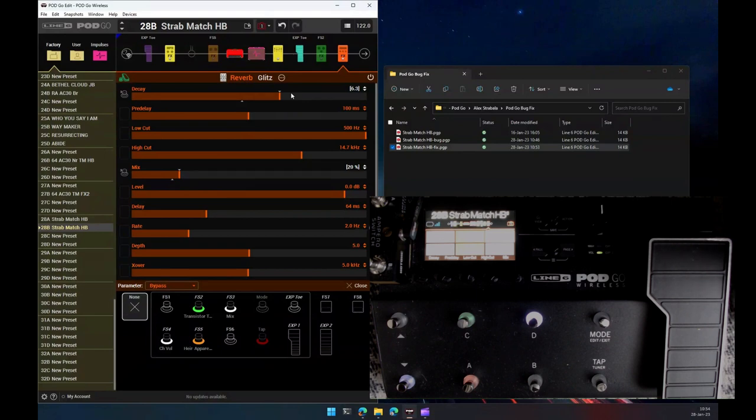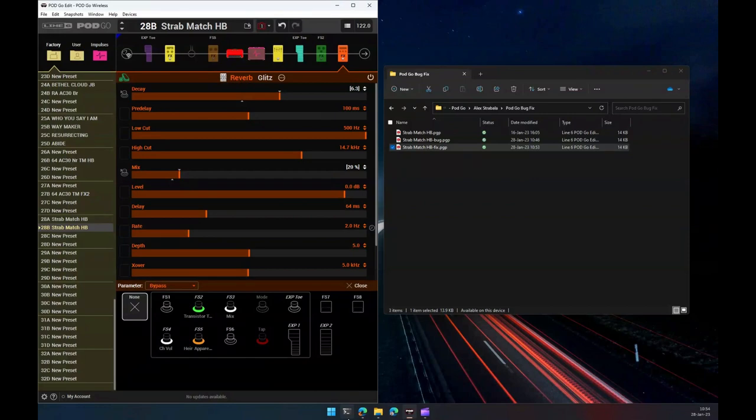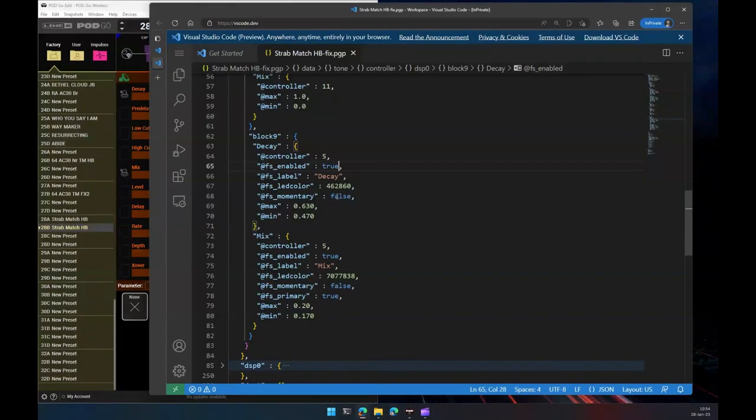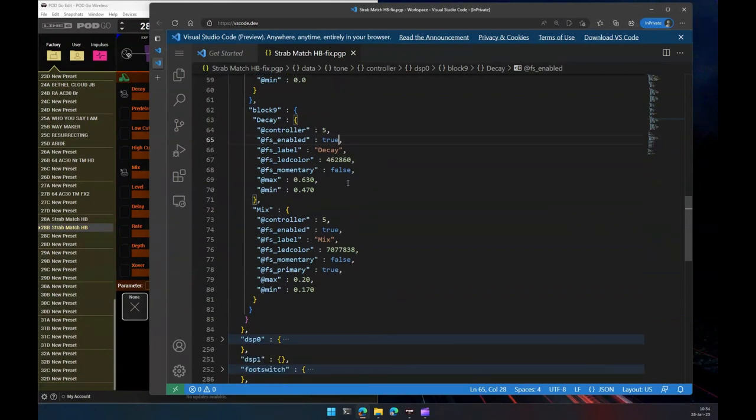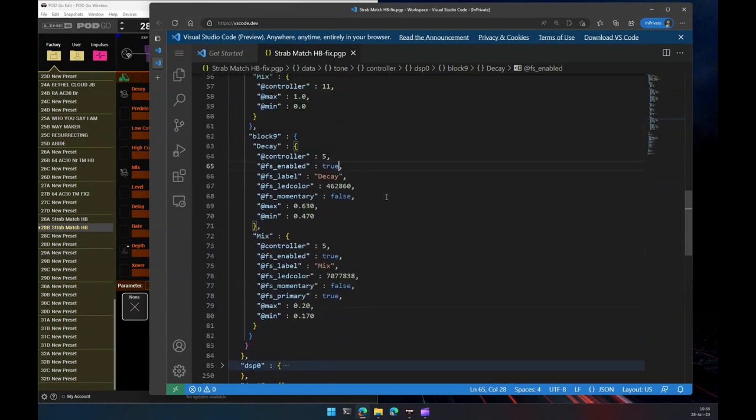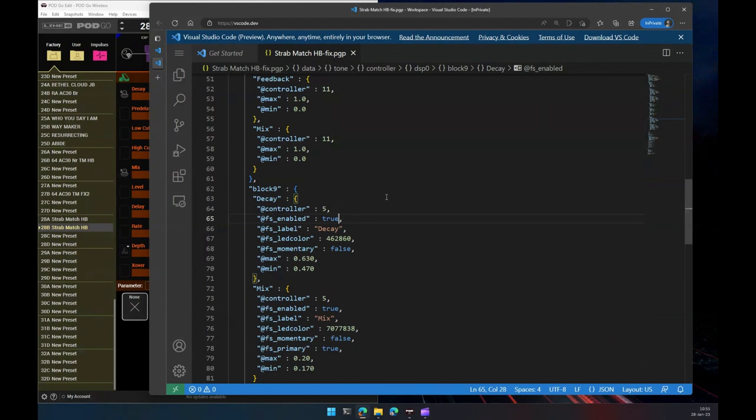We want confidence to know that when we step on that parameter change, we know what to expect from it. So I hope that helps. There are some other cool things you can do with the PodGo patch files when you edit it in VS Code. I might do some other videos on some of the things I'm experimenting with on that. But don't be afraid to open these files up and take a look at what's happening inside of them. If you save a value and you go to import it and it doesn't compute for PodGo, it won't let you actually import it. So don't be afraid to change any of these values and experiment for things you can do outside of the PodGo app.